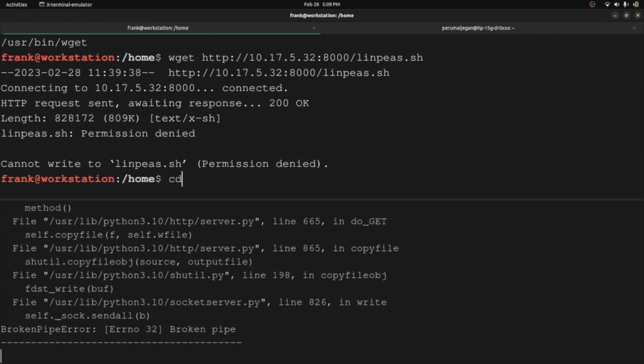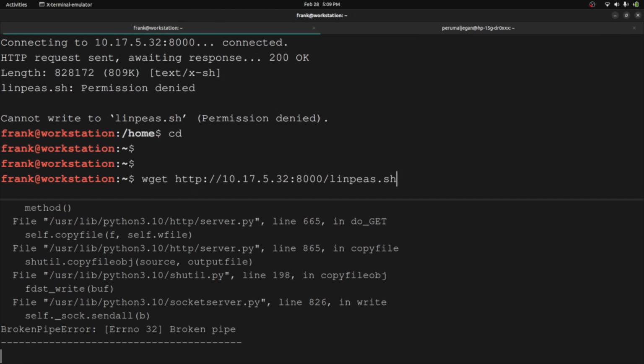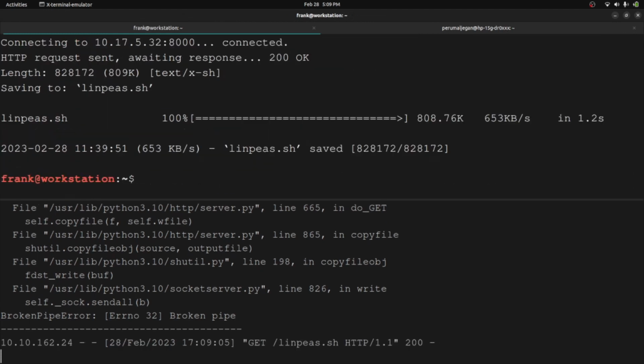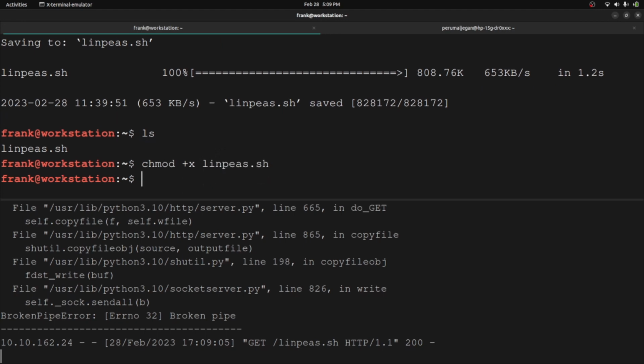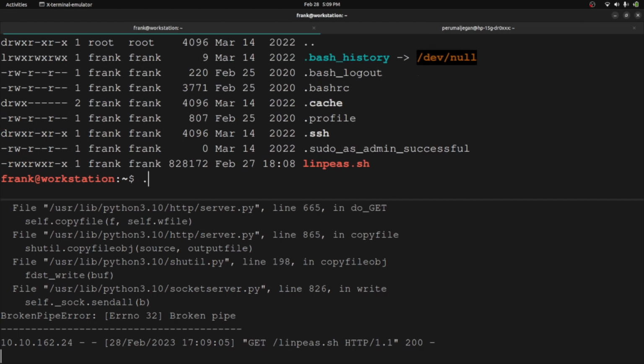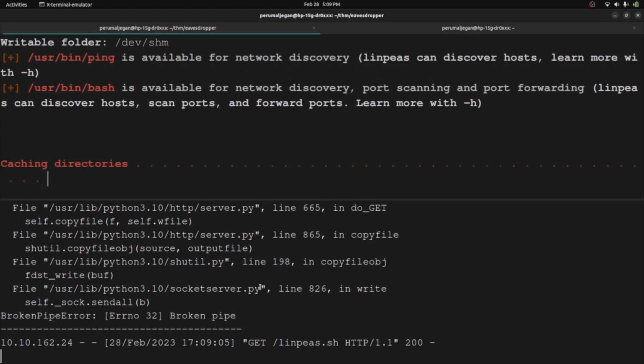Okay, I'm downloading it in the wrong directory. I need to go to the home directory, and from here I can download this. Yeah. All right, now I have downloaded this. Let me change the privilege of it. I can modify this because I'm owning this file. I'm executing this LinPEAS script, and the privilege escalation script has started now.